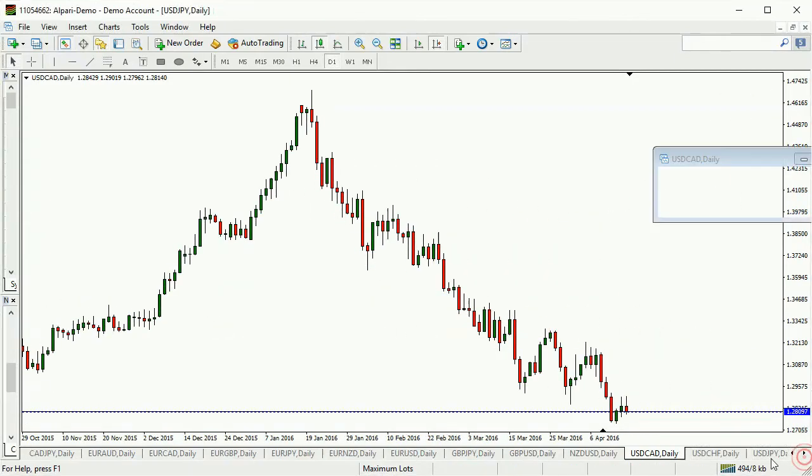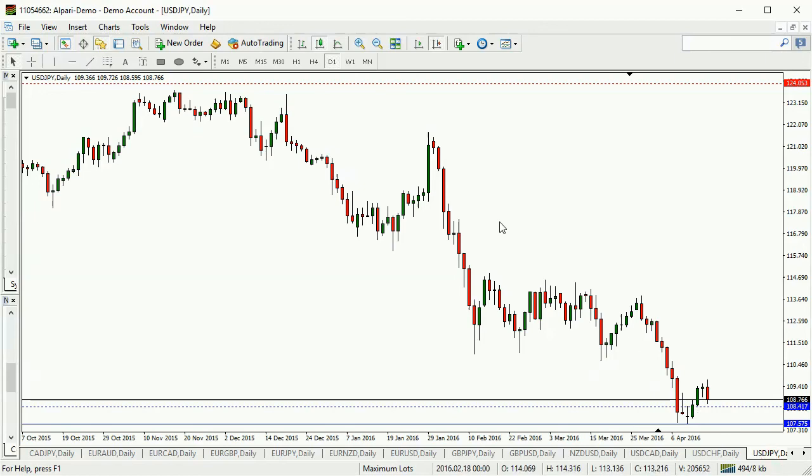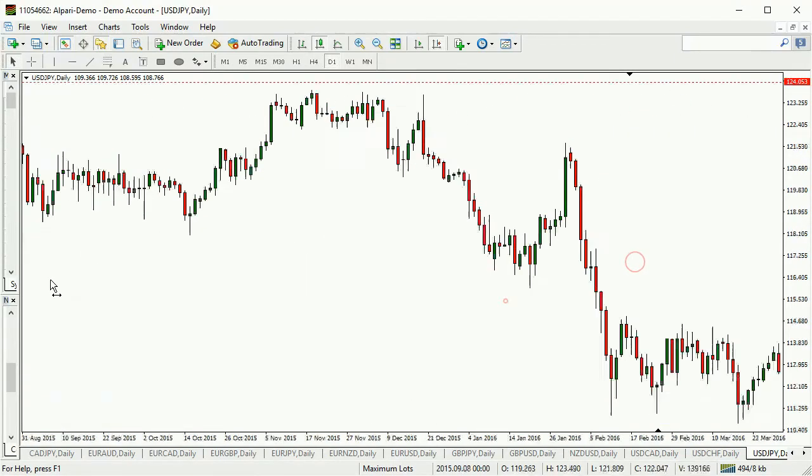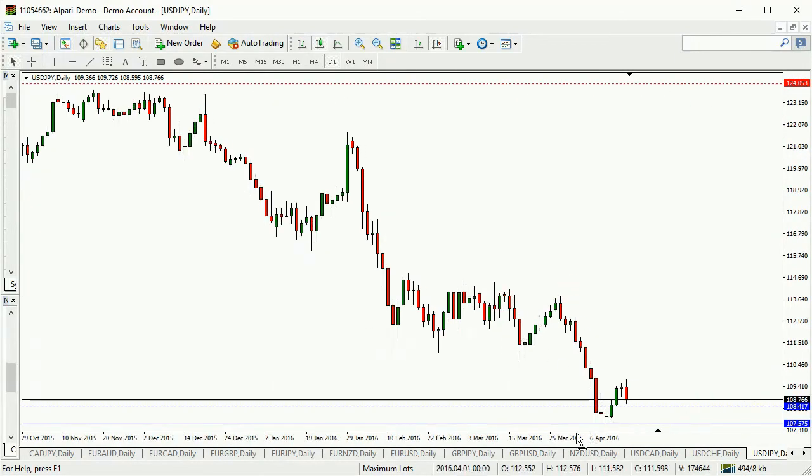And last but not least, dollar yen. So this has dropped down into demand as well. This demand that I was talking about. Red candles only coming in. Price has made a move up already. We do have a retrace, or maybe it's a reversal. We'll see. But below that, we do have room to fall as well. So as with the other one just mentioned, we could have longs or shorts on this one. Just need to monitor PA on the lower time frames.